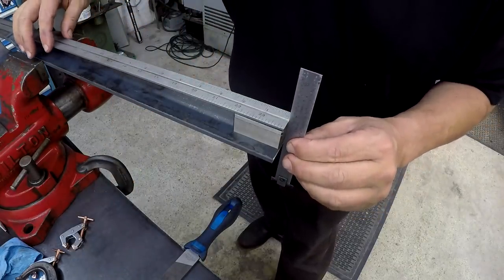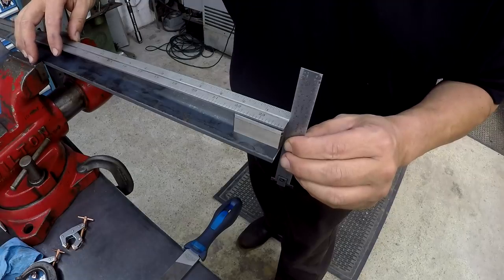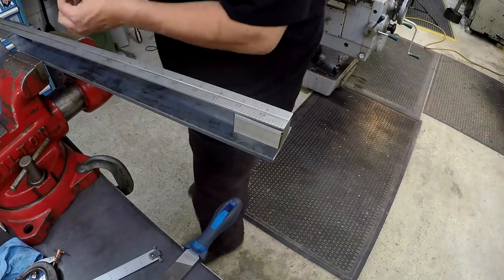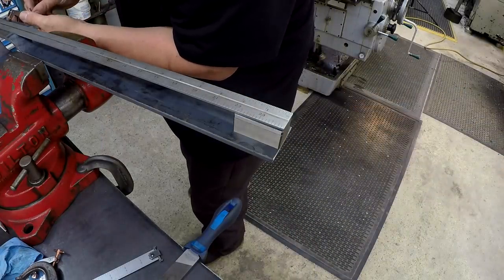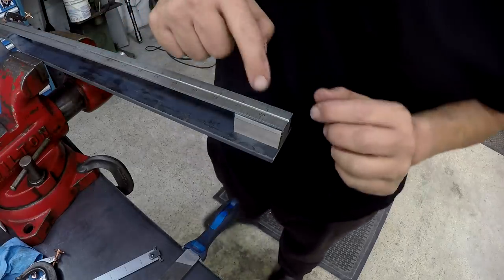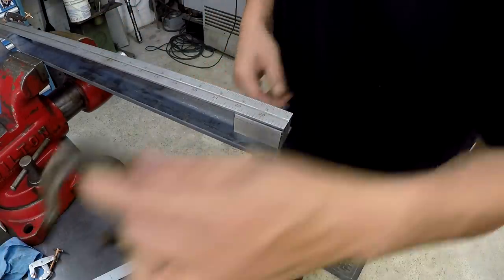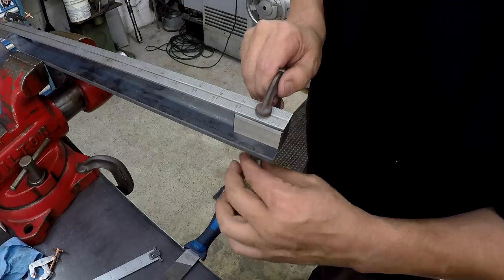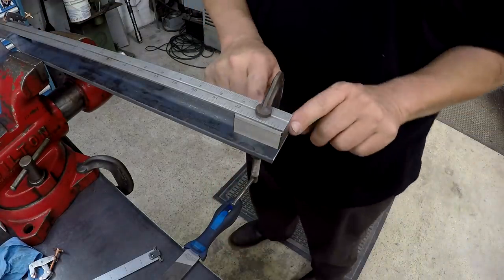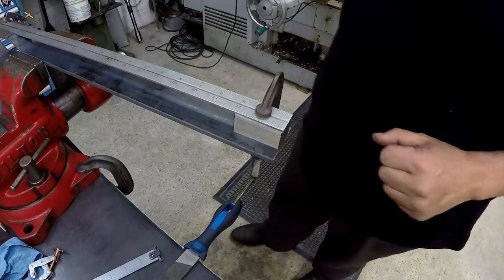Go ahead and get that end square. And I'm going to put a small clamp down here on this other end to keep it where I want it. Don't necessarily need one right there, but I will. We've got this small C clamp that we'll put on just to hold it. So that worked out really good with these little blocks right here.